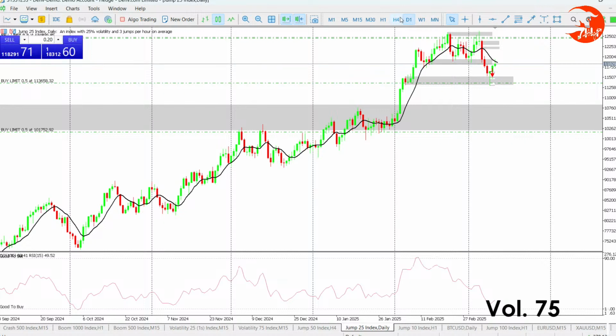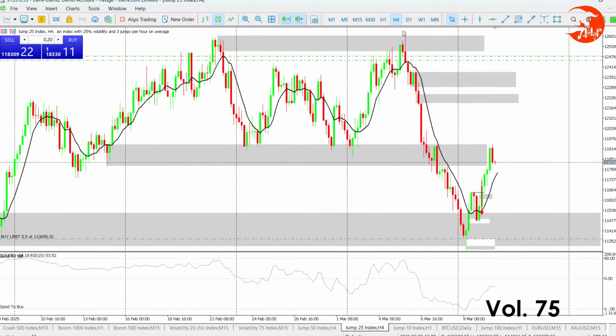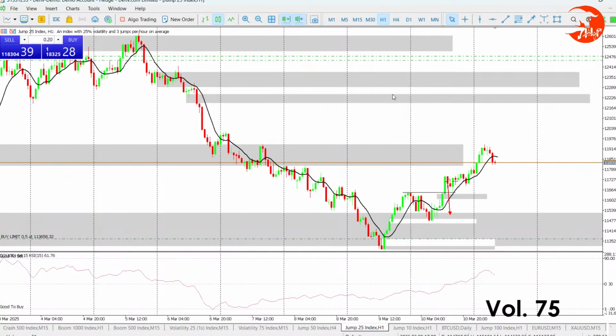As we returned where it had that change of character. So according to H4, we are supposed to be selling now that it returned to that level. Yes. So let's see anything that is confirming the sell. H1 is not confirming, which is a bit weird. So if it is not confirming, it means we are still in a buy trend.